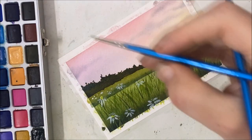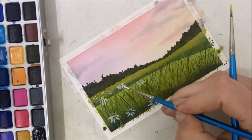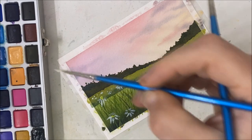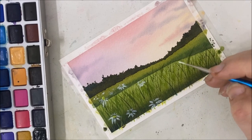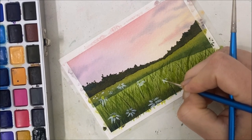So if your watercolors are not this opaque, by all means, use white acrylic paint to achieve the exact same thing. I might even switch to white acrylic paint just because it's easier.